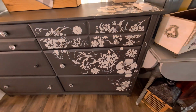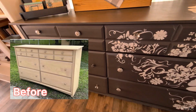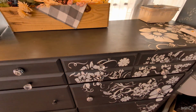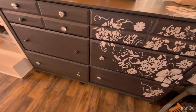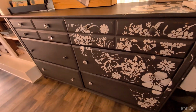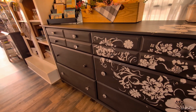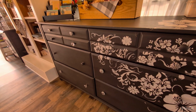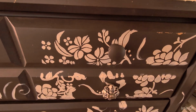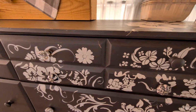Okay, so this piece. This piece I saw on Facebook Marketplace. It was a curb alert. It was an unfinished bedroom bureau, and I was actually actively searching for the curb alerts, and I was on my way to get a bureau, a little girl's bureau with an oval mirror over it. So that was already in the back of my car when I saw this curb alert. So I went and saw this, and I knew I wanted it. So I took one of the drawers out so no one else would take it. Hurried up, got home, took the stuff out of my car, and went back and got this piece.